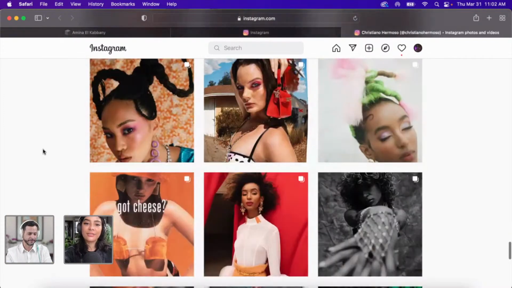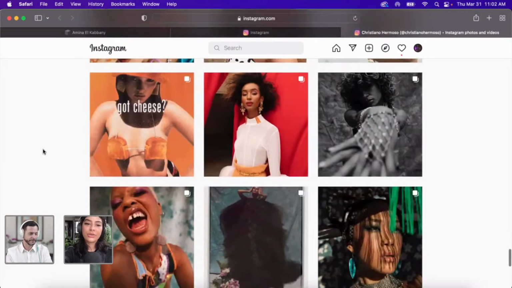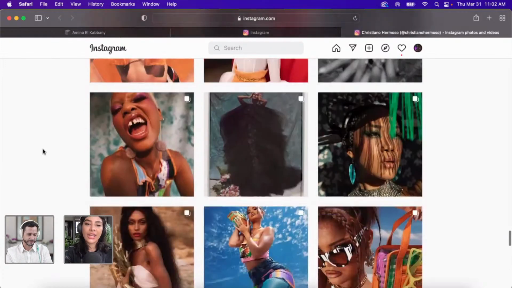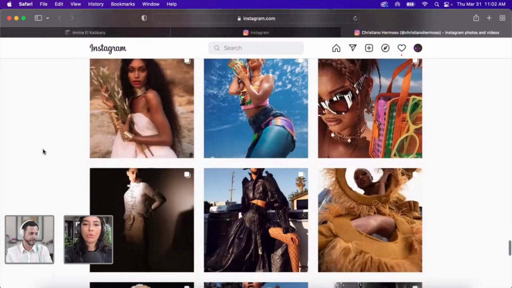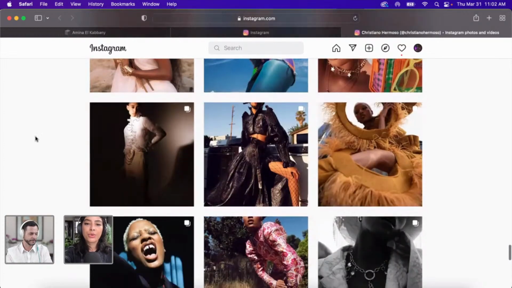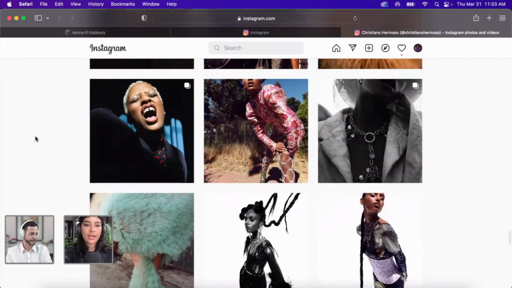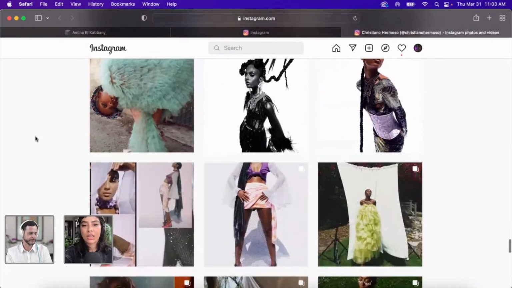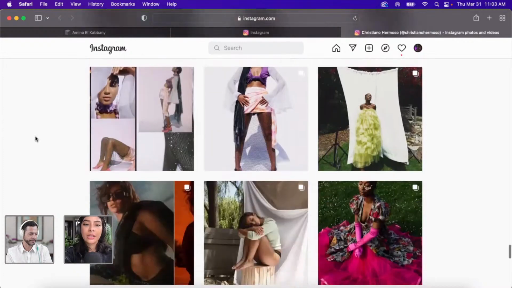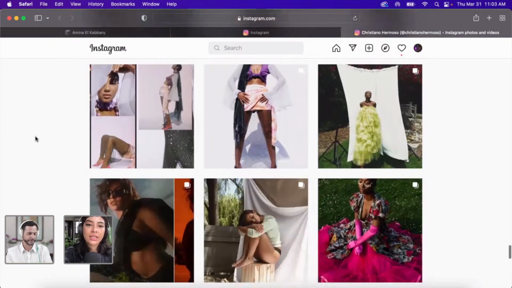It's very, very hard to create a distinguished style, and that's why I'm so impressed with Cristiano, because he shoots all the time and is always pushing himself and bringing in amazing stylists and makeup artists and models to create top-notch work. It really shows the level of care that the entire team puts in.